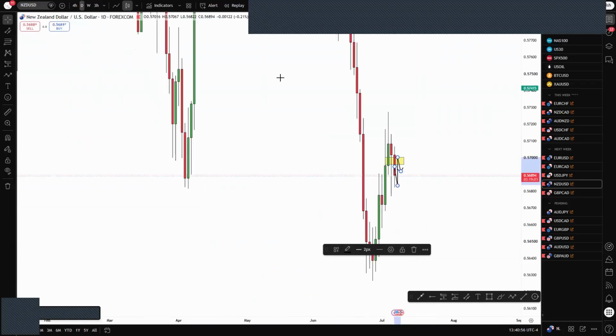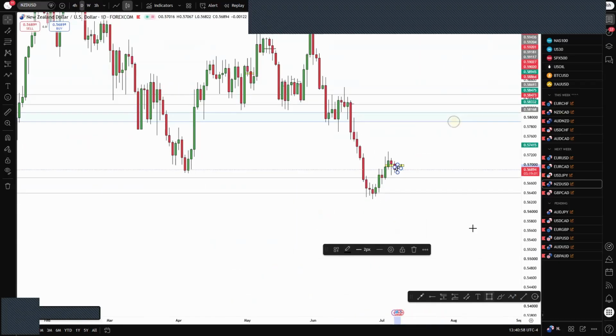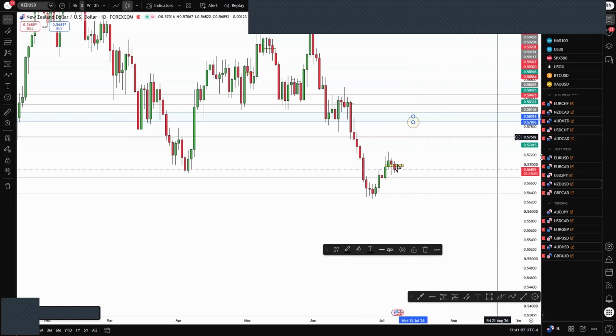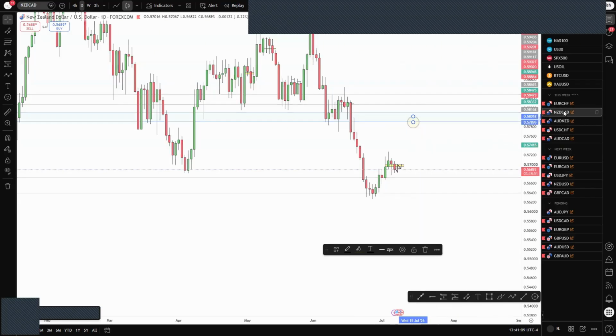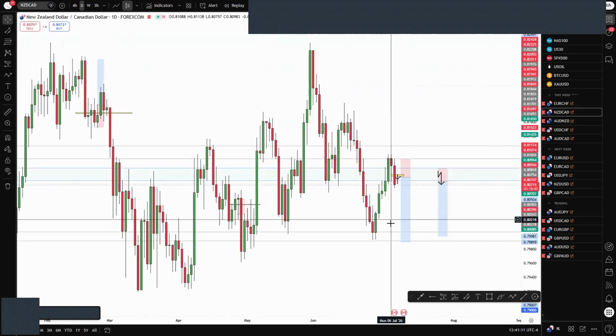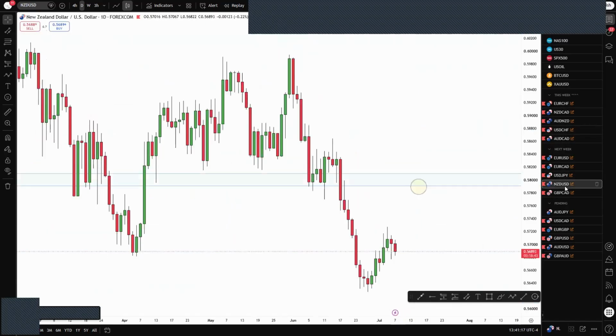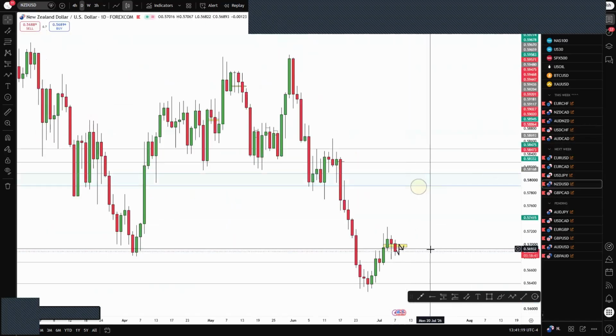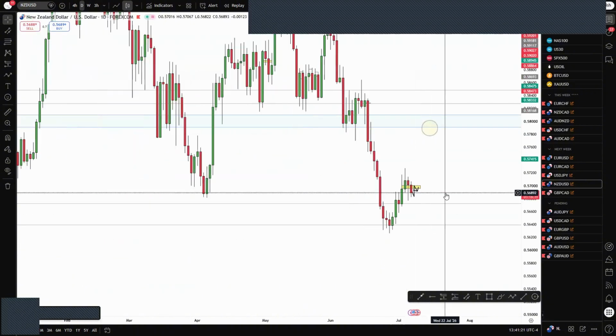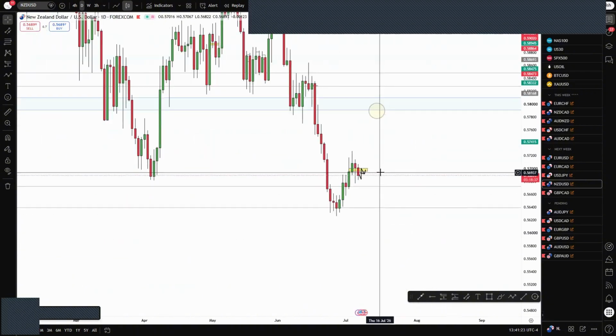But if you look at the daily time frame, you can see that we want our price to retest all the way here. But if you look at this pair, price is looking as if it wants to sell. And the thing is, we follow NZD USD because that's the leading pair, then NZD CAD follows.